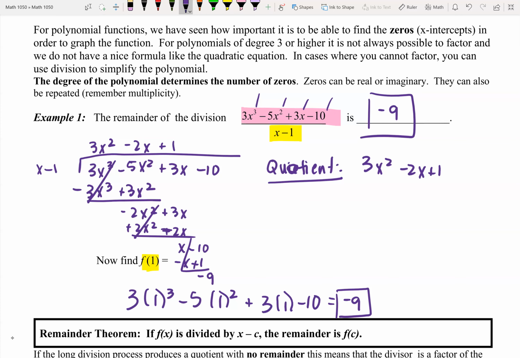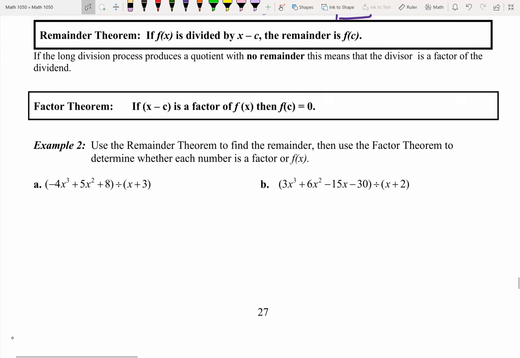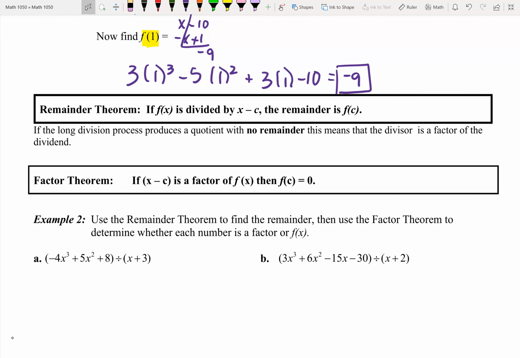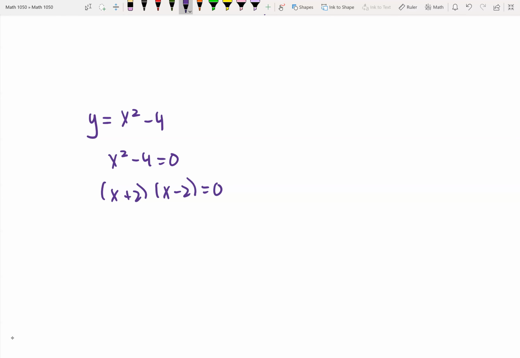Good. Okay, so let's come down here to example 2. But I just want to say one thing really fast. Just look right here and just watch for 2 seconds, okay? So let's say we had y equals x squared minus 4. And we're trying to solve it. So we'd have x squared minus 4 equals 0. Then we'd factor. So it'd go to x plus 2, x minus 2. And you'd get a solution of x equals negative 2 and x equals positive 2. I'm sure everybody understands that.